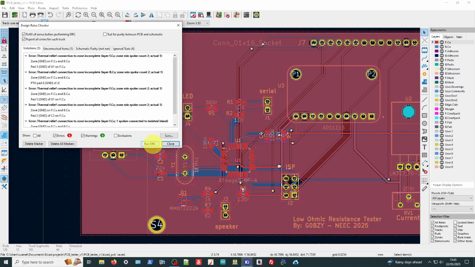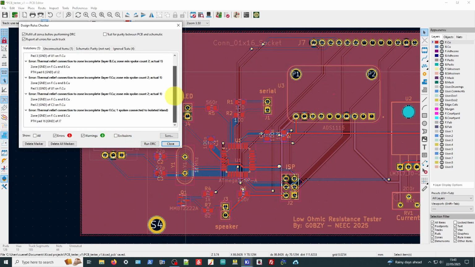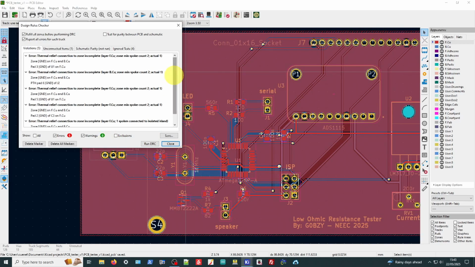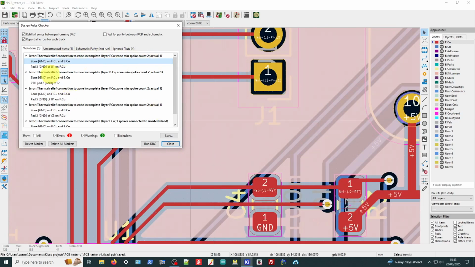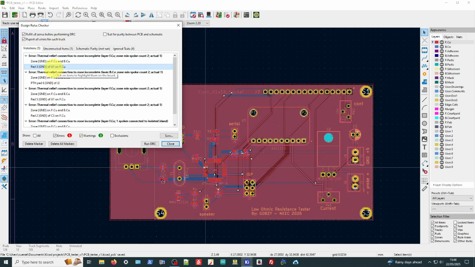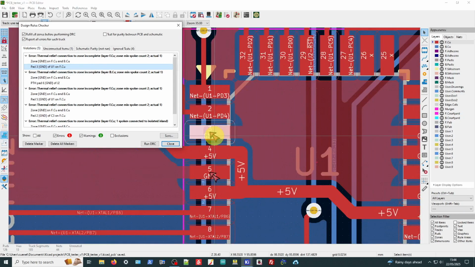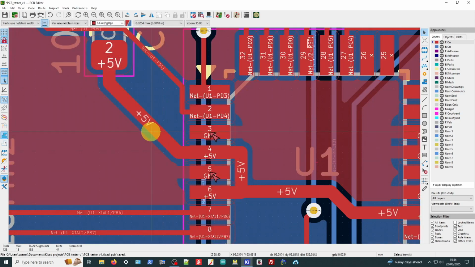6 errors. So, well, it's not too bad. 6 errors is not ridiculous. So let's work through these one by one. The spoke count should be 2 when it's only 1. So let's zoom in a bit and see where it's taking us. And that's where it puts the crosshairs, right on that chip pin just there. You see that, where it's gone sort of pink? So this is the first error.